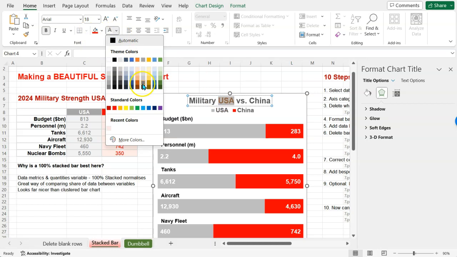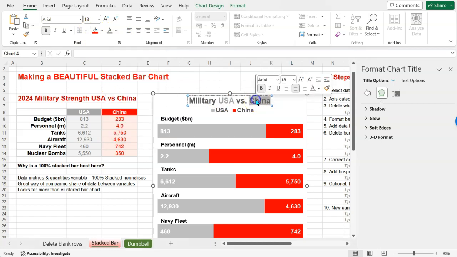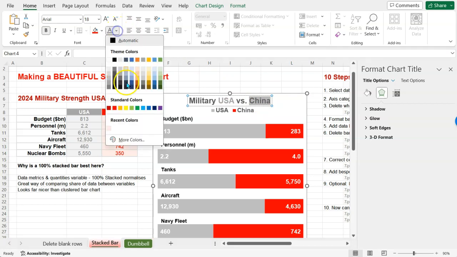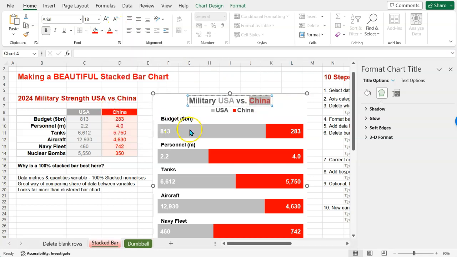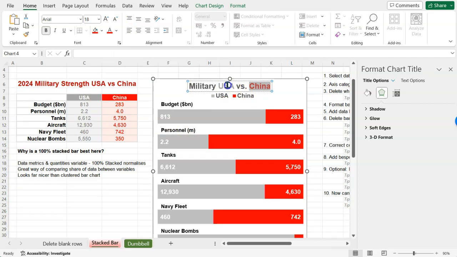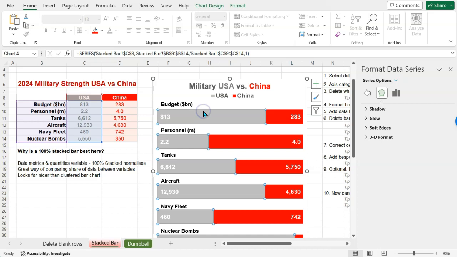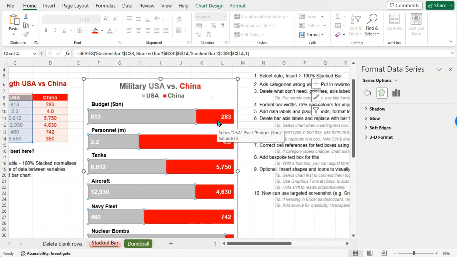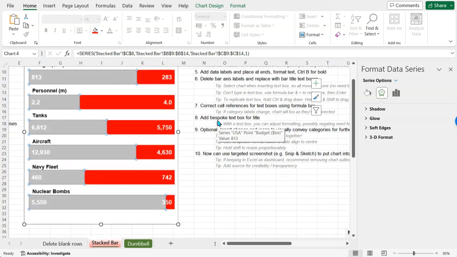So I'm going to choose that because I can then format the USA and then China in my different text color. And you don't have to have the exact precise text color, because all text, even if it's the same color, looks lighter because there's not as much of it. So you can choose a slightly darker version than is in your actual bar here, just to make it more legible and readable. So it's starting to come along.